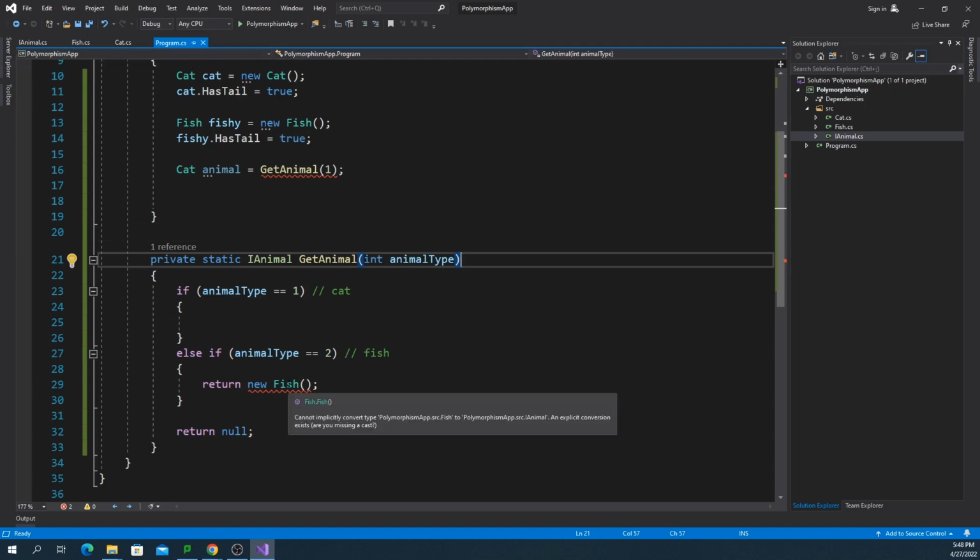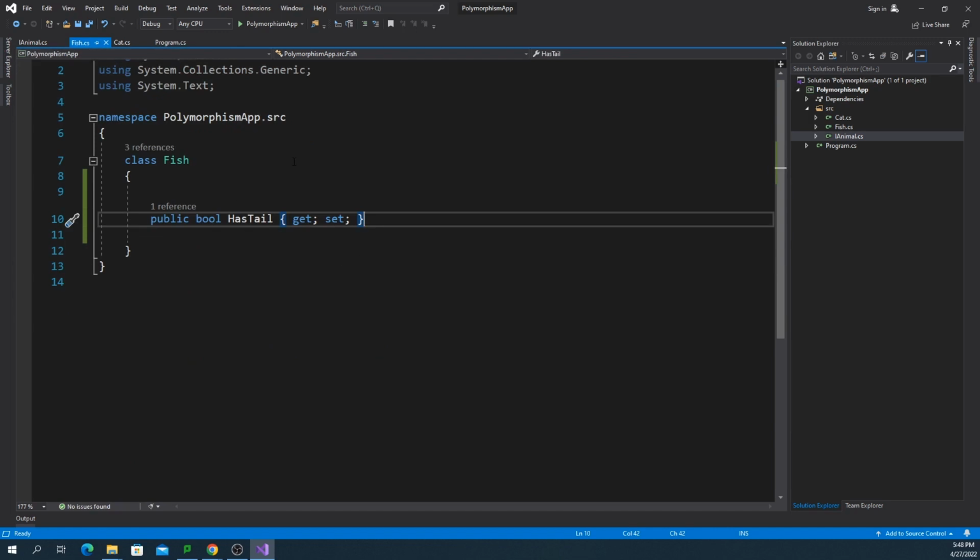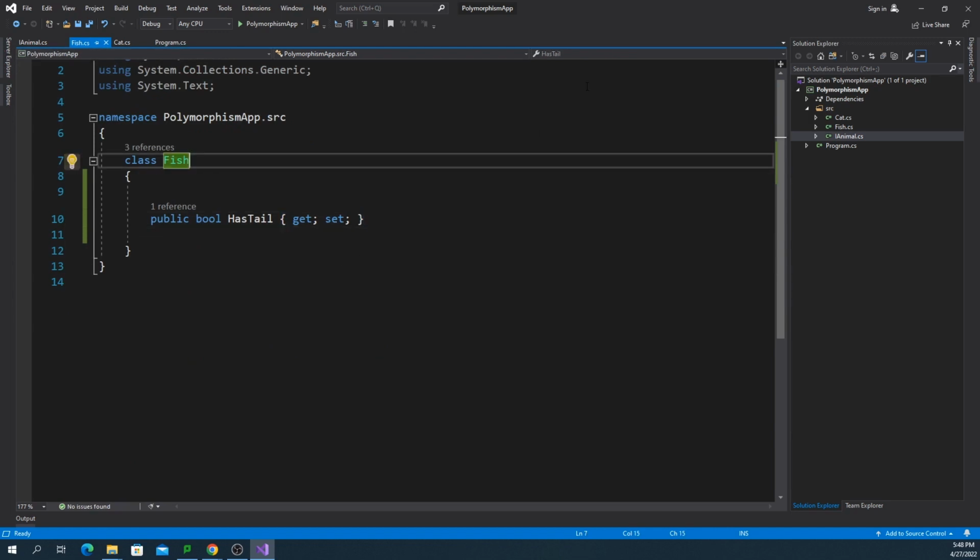Okay. So notice fish is currently red. Head over to fish. And in almost every language, you'll implement an interface, not inherit, but implement an interface this way. Now you've got an is a relationship. So fish is now an animal. You take the attributes from iAnimal and put them into fish without having to put them onto fish. So then you can do the same thing for cat, right?